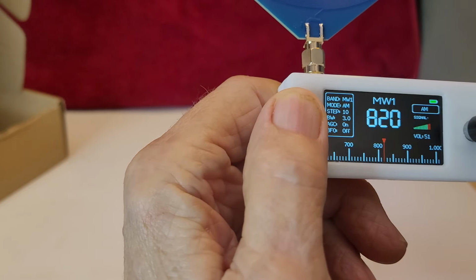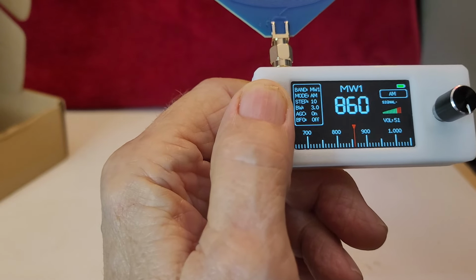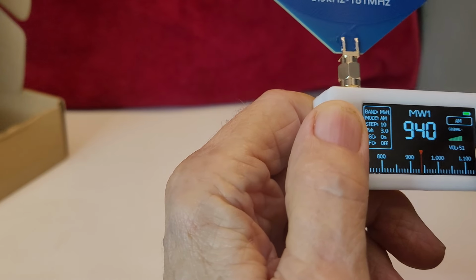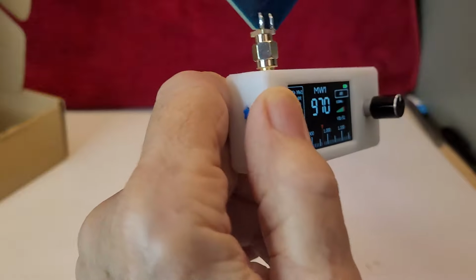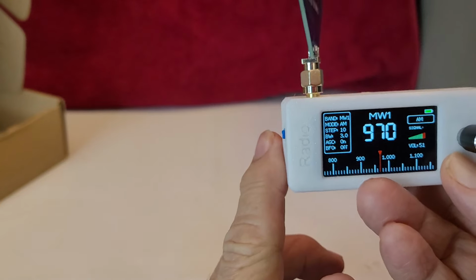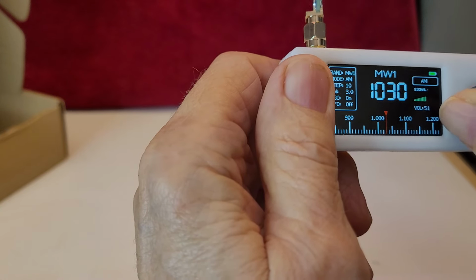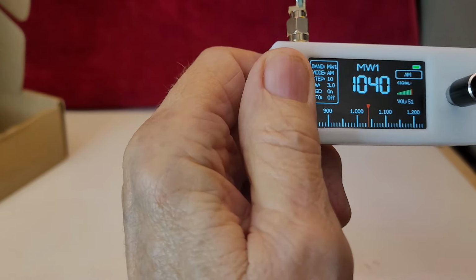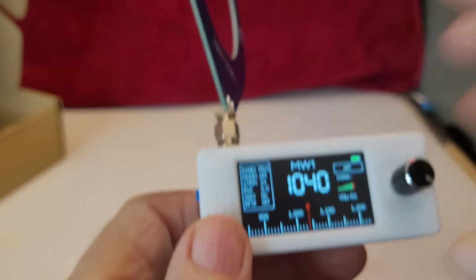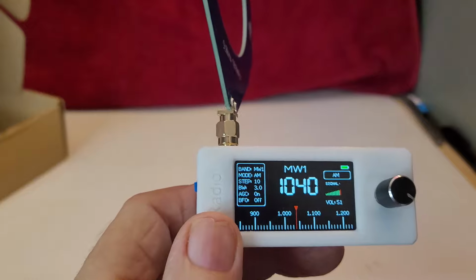That's good. Yeah, working great. And I can actually rotate the antenna. Get a little bit of interference there. Yeah, that works pretty good. I don't want to try FM. There's too much music. So I think I'll stop it here.